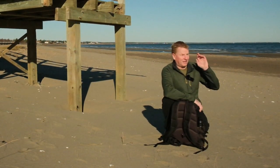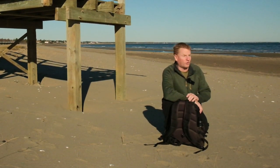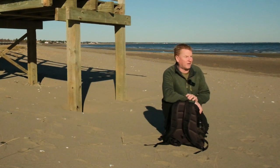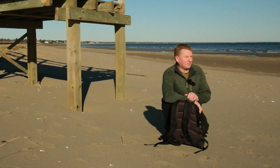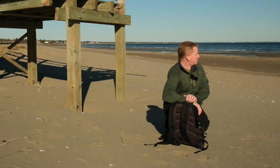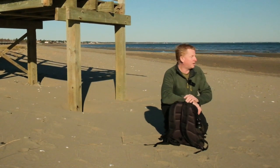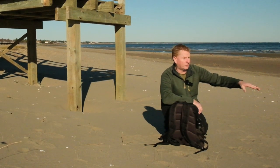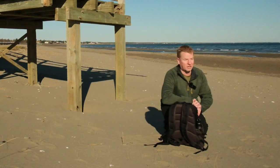Now apparently a couple of kilometres up the beach there is the remnants of an old pier leading into the ocean, and I have seen some images of that, and it would make fantastic long exposure fine art stuff, the kind of stuff that Gary Goff does. I'm just not sure I want to walk that far today. I'll walk a bit further and see what I can see. I'm not sure how far that is, but I'll walk a little bit anyway and see what I come across. And as I go, I'll fire off some more images of pebbles, shells, grasses, patterns in the sand, and hopefully you'll like the images. I'll catch you in a bit, guys.